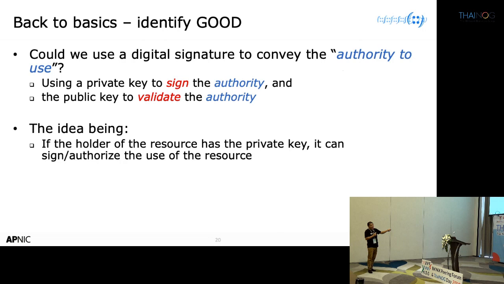But then the problem with anything is you need to validate. If I receive a BGP update with a signature, I need to be able to verify that signature. And how do I verify? If you encrypt anything with your private key, I'll use your public key to decrypt that, and that proves that you signed it, right? So that part is the easy part. But the difficult part is, how do I know that that public key is yours in the first place? Did you take someone's public key? So I need to prove that up the chain of trust, right?